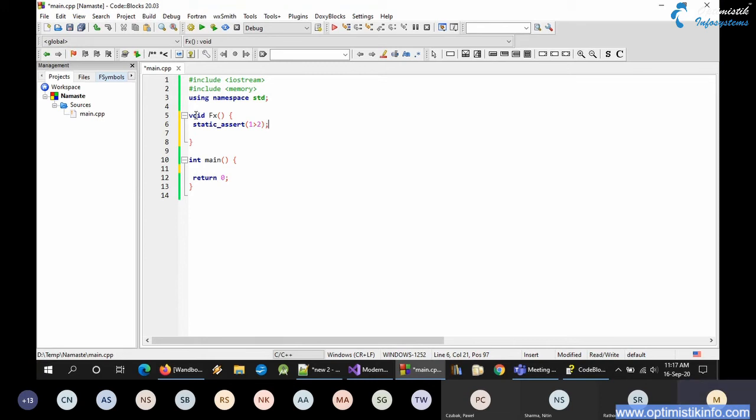So over here I have static assert, and here I can say 1 is greater than 2. This is not correct. So we have it, and I call fx.